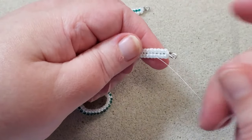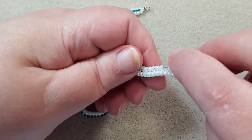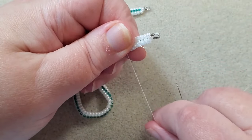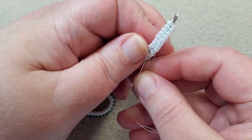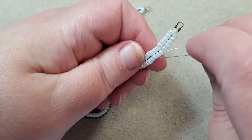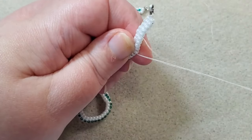And then go across here to the bead right next to that and go down several. I'm going to go down, looks like 5 this time. And then I'm going to go over here and go up a few. And I'm just going to keep doing that and crisscross my thread over each other several times to lock it in. And then cut it off rather than tying any half hitch knots.